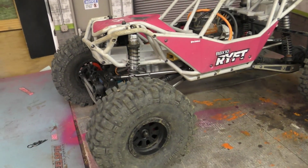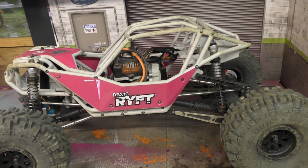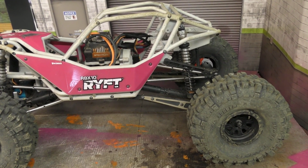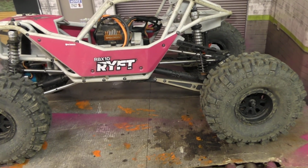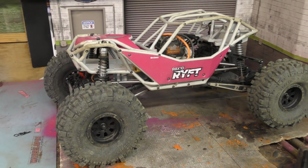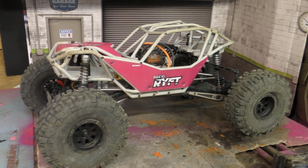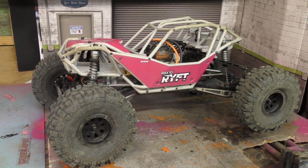So anyway, like I say, everything I've got to say about this car is positive. I'm going to do another few videos with it. I've got a few plans now I found in this area, you'll see in the video I'm going to put up for you just now. So I'm going to leave you guys just now with a bash video this morning. And yeah, Axial Ryft, absolutely fantastic RC, super impressed, and over time I'm just going to add more and more bits to this car and just make it something a bit unique.